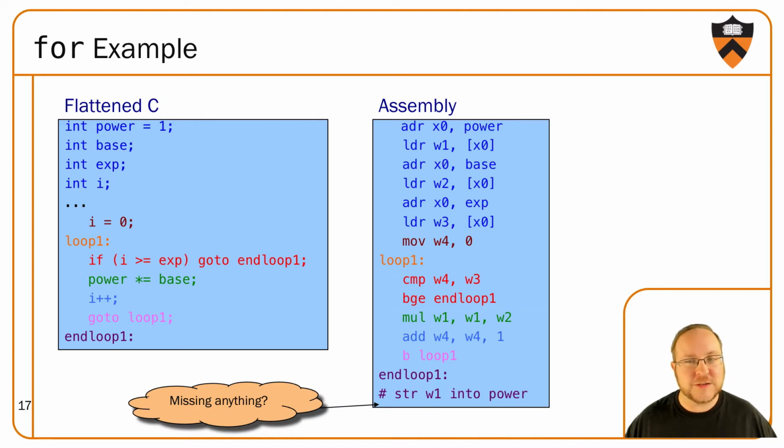But on that note, here in the previous slide, we just said store out the final answer. And here again, we just say store out W1 into power. But that's not necessarily sufficient. We might at some point make further use of I, assuming we've gone through the loop. Certainly we've written code like that before that says, okay, we dropped out of the loop or did a break. Well, which one did we do? Let's check the loop variable to see which happened. So if that were the case, we would have to go through and actually store I back into its location in the BSS section. But for this code, we don't see any further use of I, so we'll skip that.